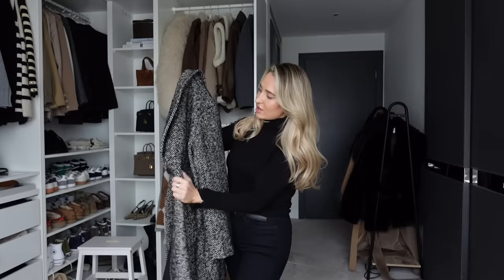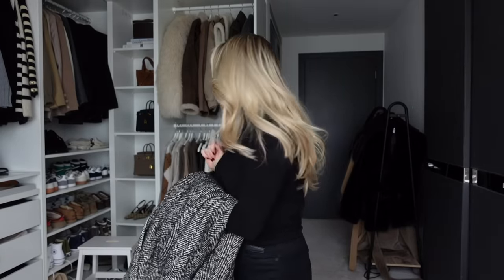You can layer up underneath as it gets colder — put a jumper under and keep yourself cozy and warm. But it's such a great coat for when you don't care what's underneath. I just have a roll neck and black skinny jeans; imagine it with a chunky boot and a black handbag and you are good to go. You could wear it to work or out with friends — super versatile and I'm extremely happy with it.